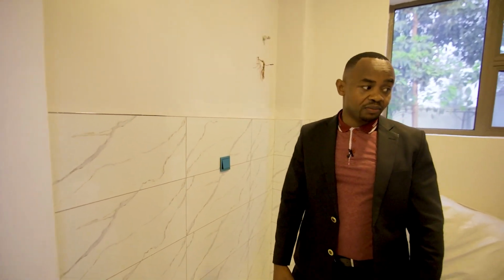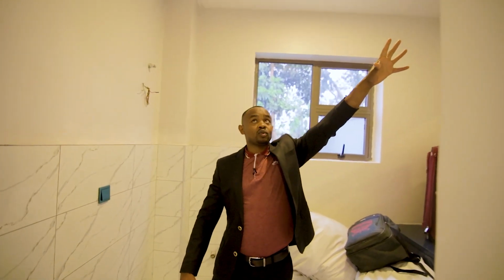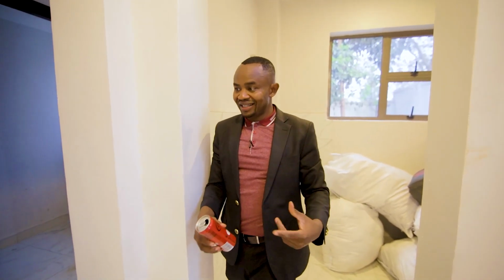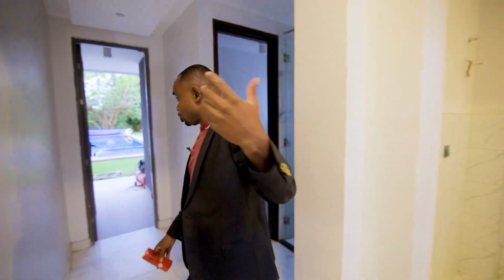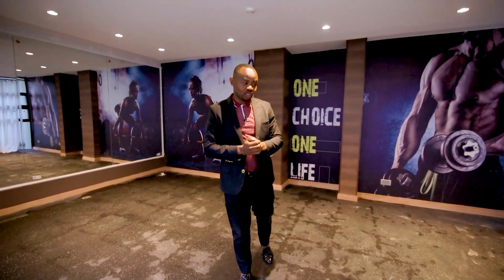And that is it for this barber. And I'm also opting to put some nice artwork up on the upper wall, then a few here. Then this is done. So that is the bit I want to tell you about this side where we have the DSQ. And without forgetting, let me just take you through the gym. We are also finalizing, but it's ready for us to show you something. Come. So guys, this is our gym.